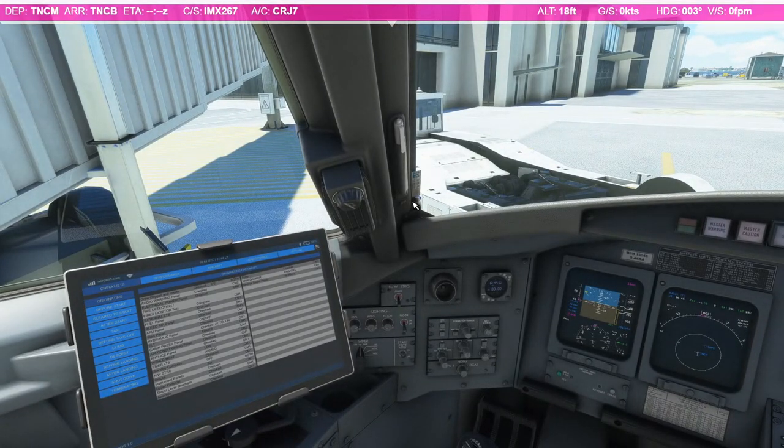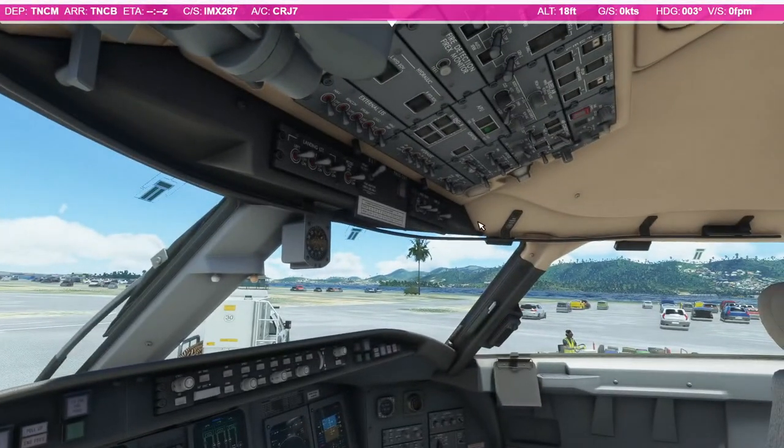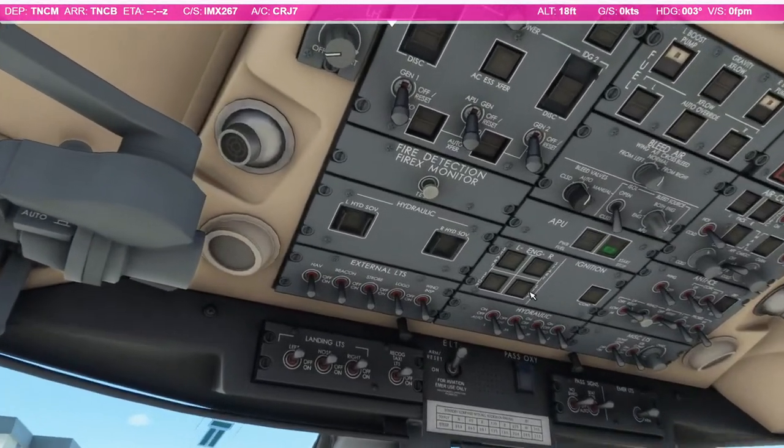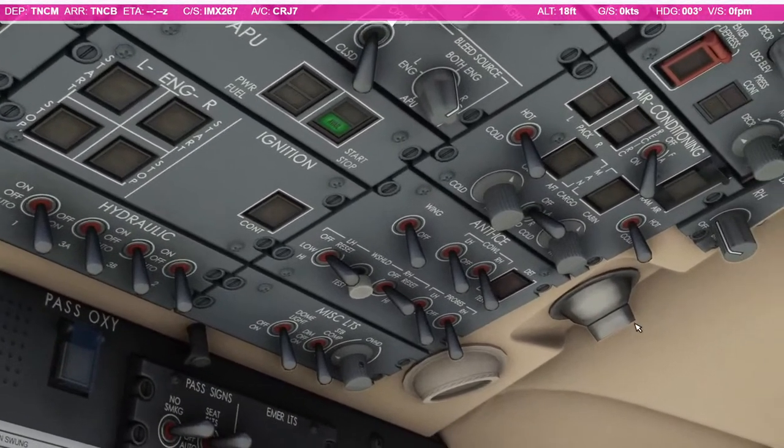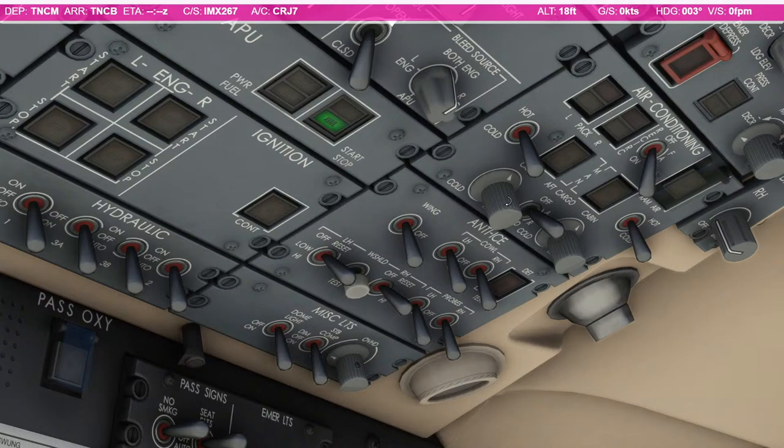Great stuff. So fuel panel checked, bleed air panel. Now there is actually a key to look at this there, which actually slides you across. So this is quite a good key and quite representative of what you'd really see. Because of course, in the real airplane, we don't get that perfect view that some simulators allow us. So reflex fan on, according to the dude, that is, he likes having that on. So I'm definitely willing to believe that. It makes sense. We can have nice cool air for those passengers. Half cargo, I'm going to leave off. But there we go.